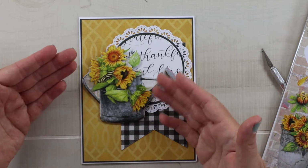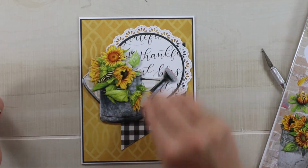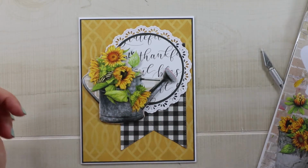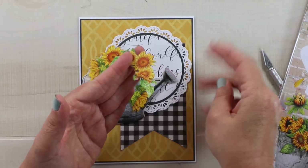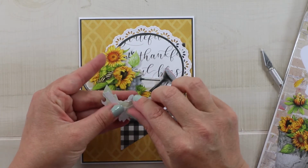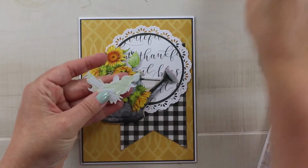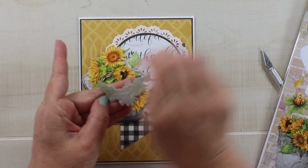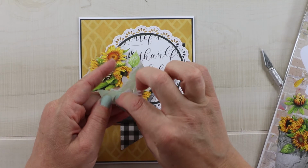So now what we have is a large image here, and so we're a little bit off balance. I picked an additional sticker here from the corner, and I just put that on some double-sided adhesive tape. This one doesn't need to be dimensional. It just is going to help balance that corner.